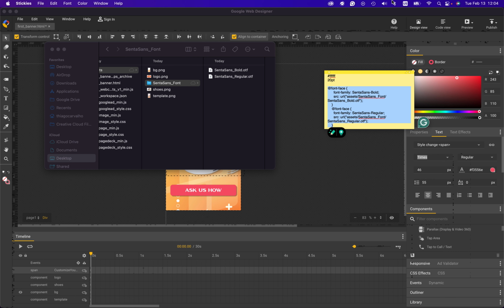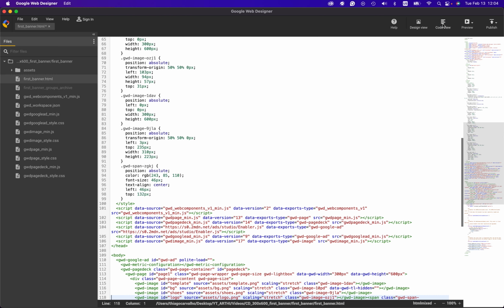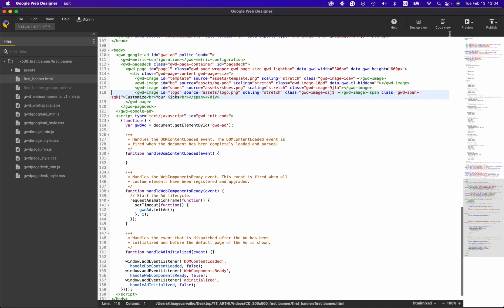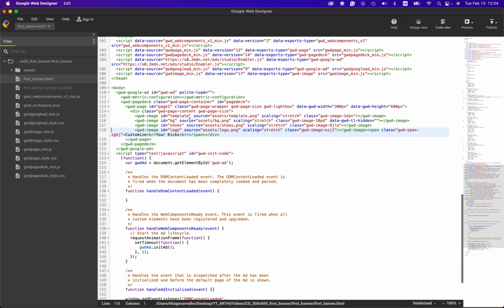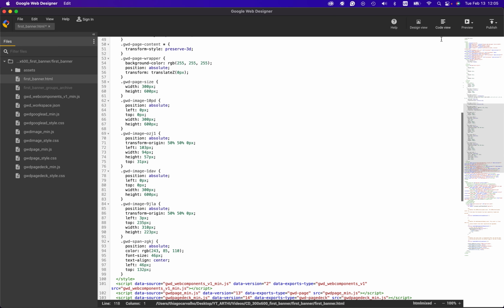To keep our job easy, I copy, and we can come here for the code view. If you start to click in the code view in the top right part, you can see a lot of code and crazy codes. And like, customize your geeks. Oh, they are here. Amazing. What's the name? Class GDD span ZG KJ. It's great to try to find here because they create their own codes.